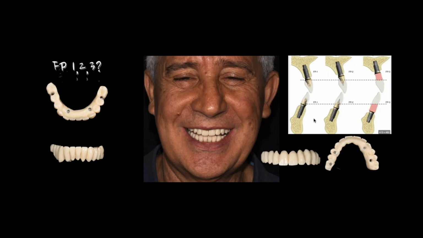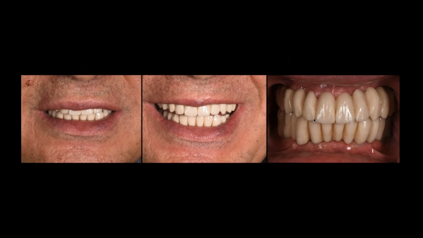And then FP3 would actually be that I really know right away this is going to be a white and a pink case for restorative. And on him, I'm pretty sure that he's going to be white and pink because of the fact that he's lost bone. It's an implant case, and we're going to be restoring both sides of the arches. So I'm going to start off by doing a diagnostic wax up, evaluating my premise of where I would like the incisal edge to be, and then I can come back and make the determination if he really should be, you know, FP1, 2, or 3.